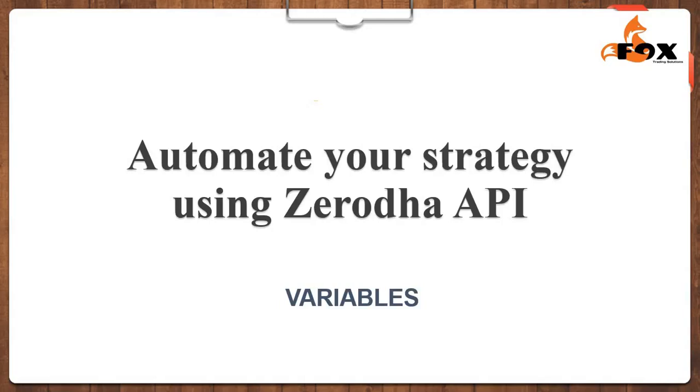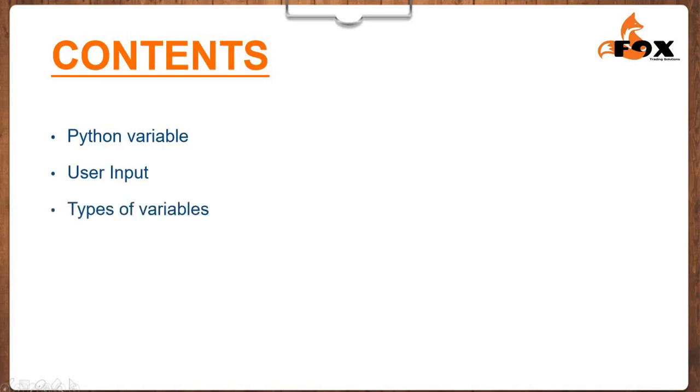Today in this video we are going to discuss about variables. Let us firstly discuss about the contents covered in this video. We'll be discussing what are Python variables, how to take user input, what are the different types of variables available in Python, how to print a variable, and how to identify the variable type. So without wasting any more time, let us start with the contents.